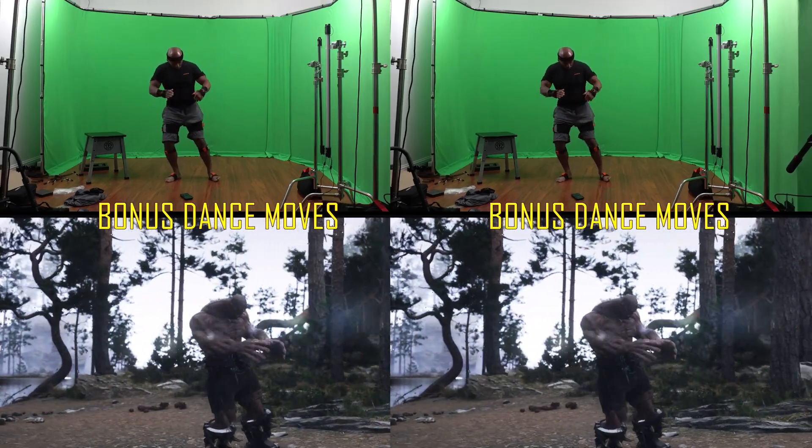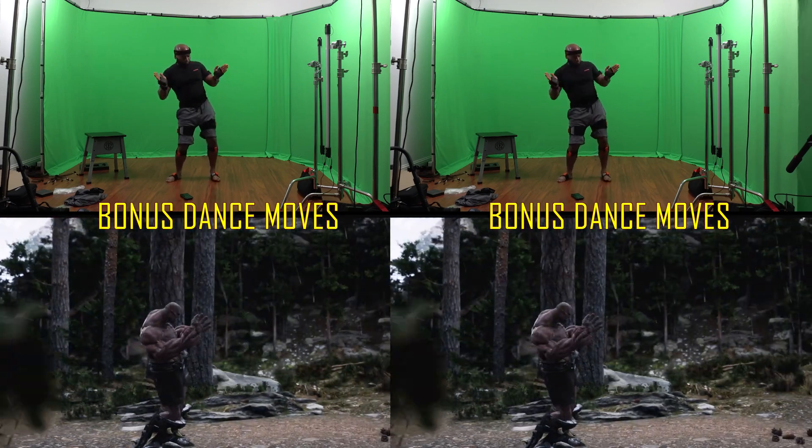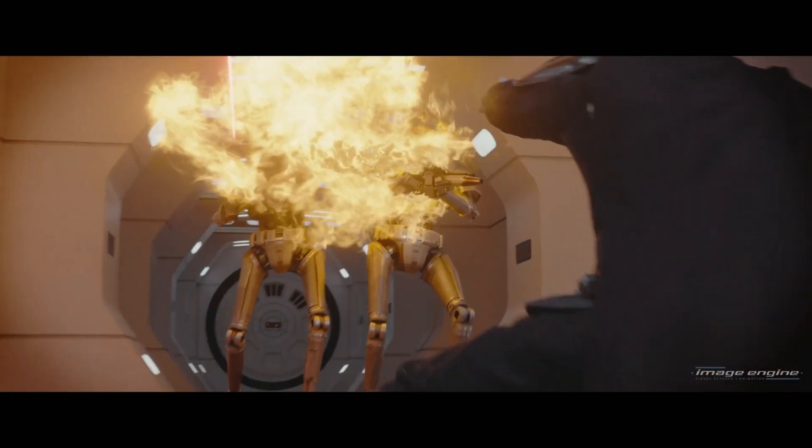I chose this because I'm getting into the field of Unreal Engine where I wanted to be able to bring characters to life. When it comes to animations and really getting characters to come to life — like some of the things we see in our favorite shows, movies, or animated series — I needed a motion capture suit.